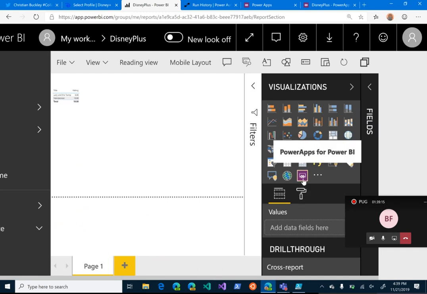Has anybody seen this button right here, this PowerApps for Power BI? That's part of Power BI now. They just recently added this. I say recent, it was actually like a year ago. It went into preview, but it's out now. It's available, and it's a great way that you can use PowerApps to interact directly with the data that Power BI is surfacing. There's 2 ways. I'm only going to show one today because we're getting a little short on time.